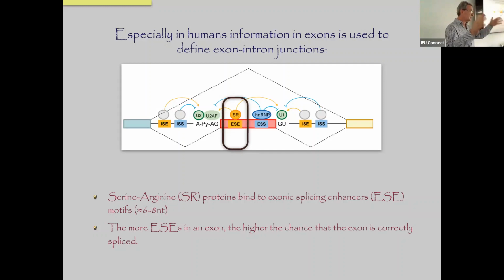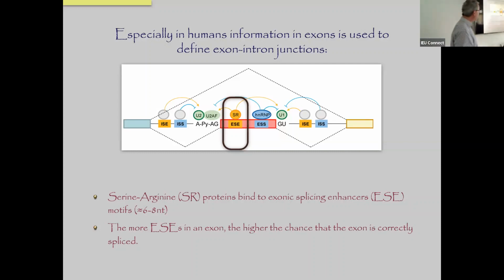But that means immediately that your exons have got two jobs to do. They've got to specify the amino acids for the protein, and they've got to specify also I'm an ESE, which means they've got two jobs to do. We call it dual coding. What ESEs actually do is they bind these serine arginine-rich proteins. R is arginine, which I always think is, you know, a pirate's amino acid, arginine. Anyway, serine arginine-rich proteins, SR proteins. SR proteins bind to ESEs, and the binding of an SR protein to an ESE then recruits factors which say there's a splice junction somewhere near here. That's more or less all that's going on there.